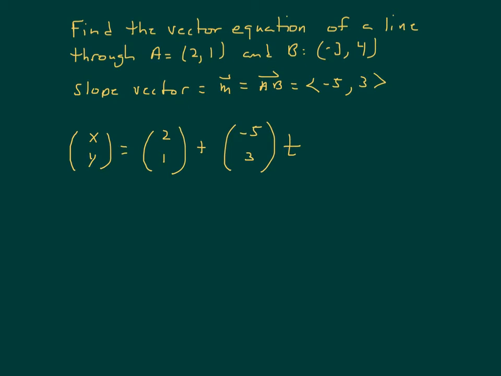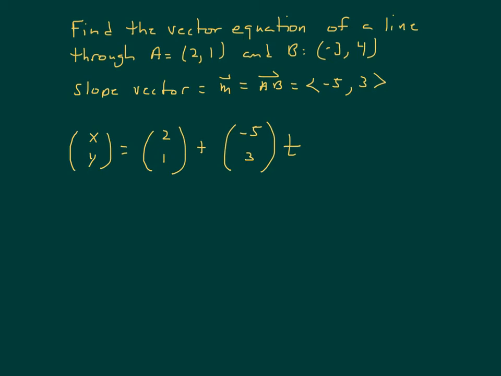So I don't want to do it with the last ones because there'd just be so many letters. So let's look at this where we have the numbers. In this case, we're going to find a vector equation of a line that goes through the point A, which is (2, 1), and B, which is (-3, 4). The first thing I have to do is find that slope vector. Remember, the slope vector is the horizontal component and then the vertical component. So the horizontal component first, the run. And really what you have to realize is that the slope vector, which is m, is going to be the same thing as the vector that goes from A to B. So in this case, when I do that vector from A to B, I get the vector (-5, 3).